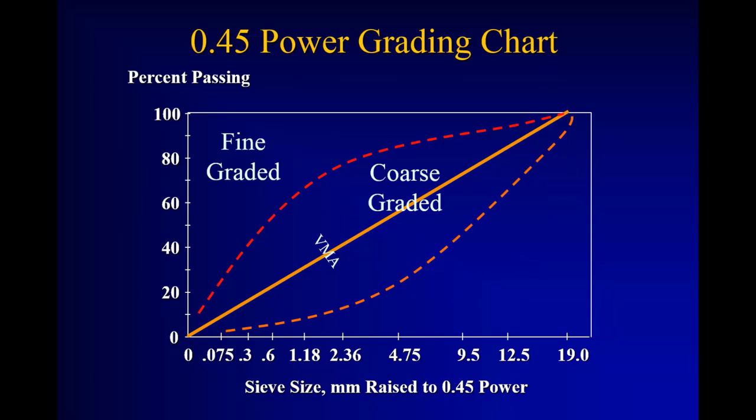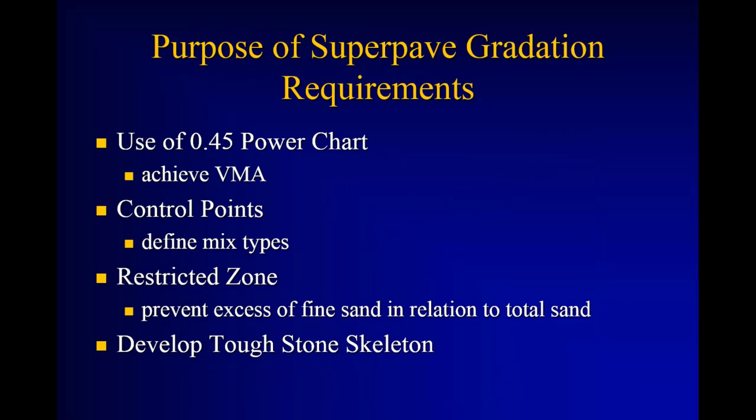Falls on the right side or the lower side of that maximum density line, we call it coarse graded. That same number 8 sieve now only has 8% passing in this example. Why that's important is because the area graphically represented under our gradation curve to that maximum density line is our VMA. And VMA is the voids in mineral aggregate. It's the intergranular void space in the compacted aggregate sample. So the further it is, the greater the VMA.